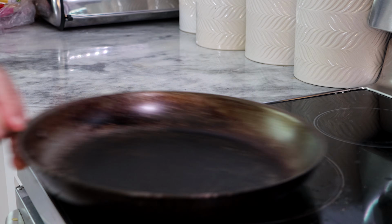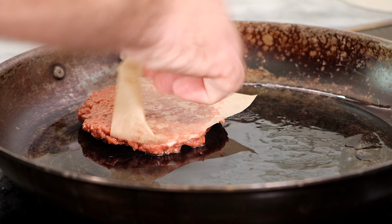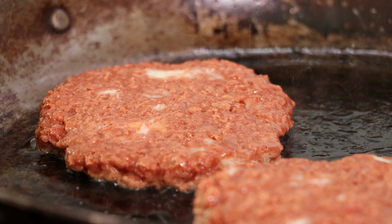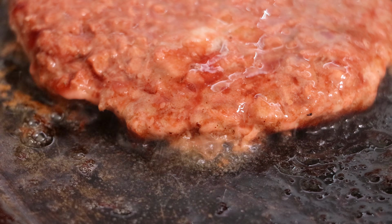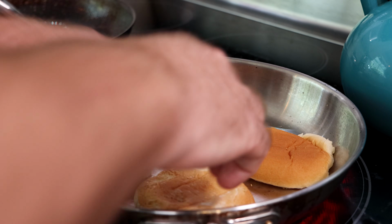Then we just need a pan over medium heat, throw some olive oil in the pan, toss the burgers in, let them cook, let them sizzle. I mean, these things are cooking up really nice. You can also see the color on these is coming out really well, and it's bleeding, which I've seen before on my burgers, but these are doing kind of extra. And I gave it a little bit of taste, and it was kind of shocking. The iron really came through on this. I'm hoping I didn't add too much.